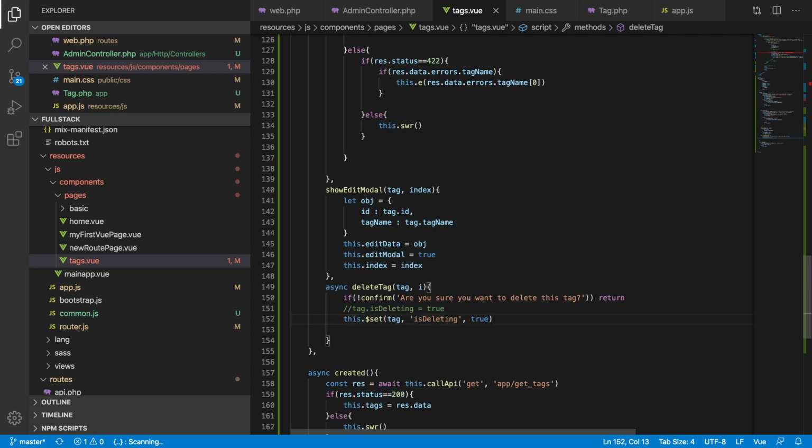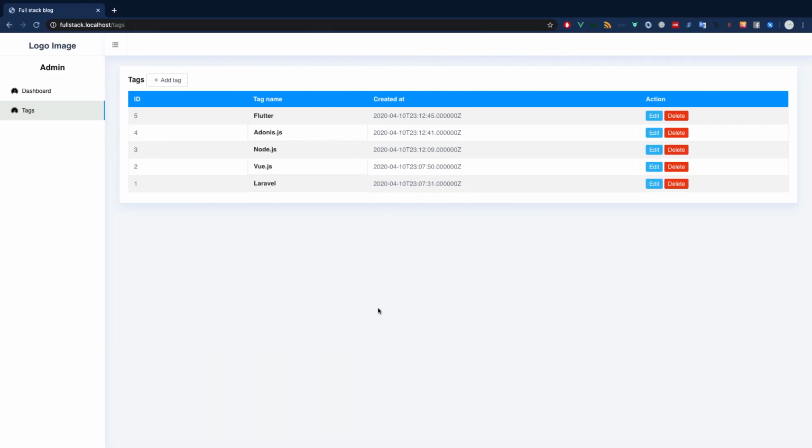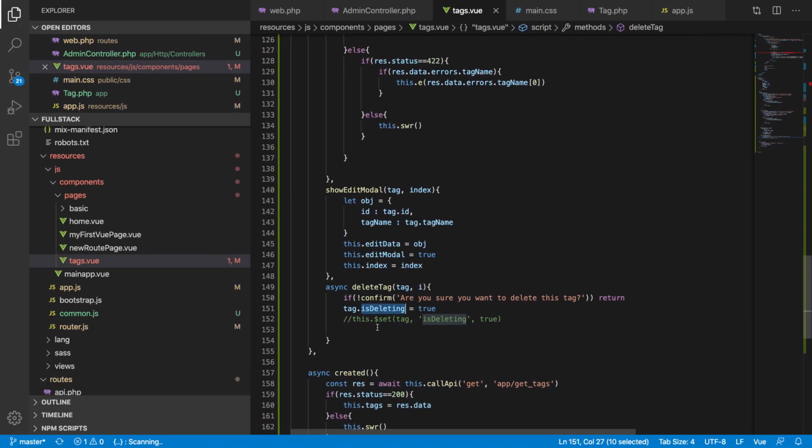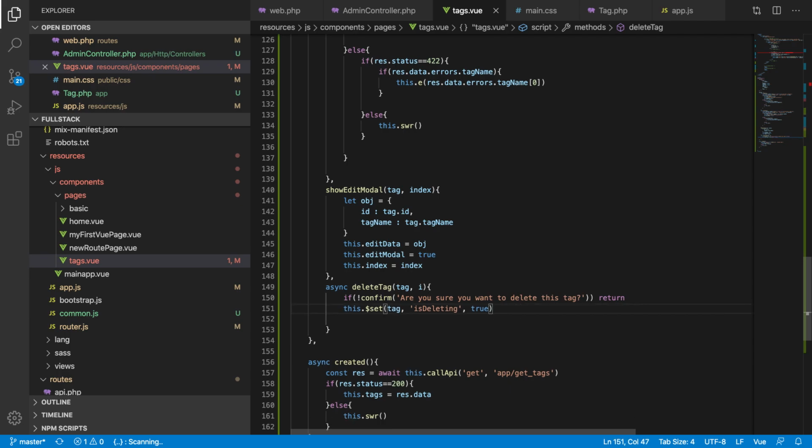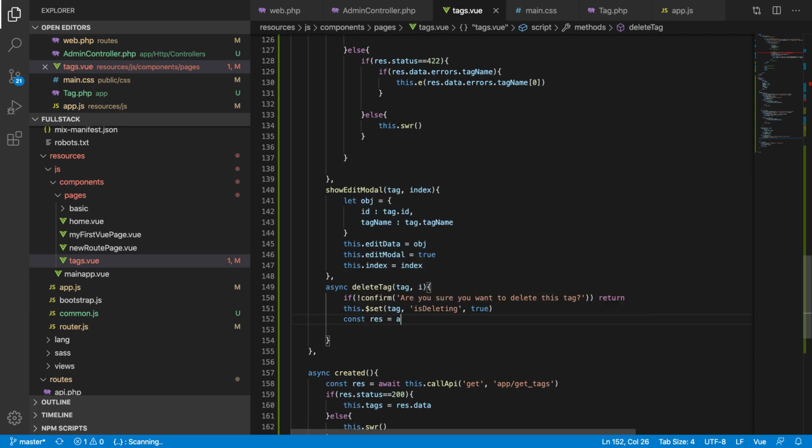So let's go ahead and see why this one did not work and this one is working. Again, in this one I'm forcing a new property and making its value true, which is changing, but the problem is Vue.js is not detecting this new property reactively, so it doesn't update reactively, meaning Vue.js has its own reactive way of updating. So if you want to add a new property which does not exist before the rendering, you have to use this way.